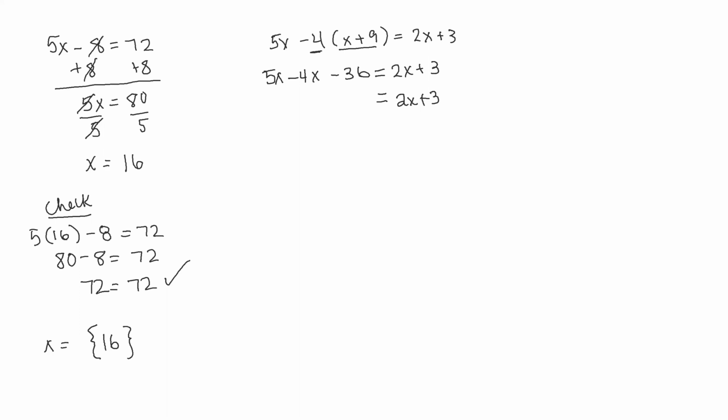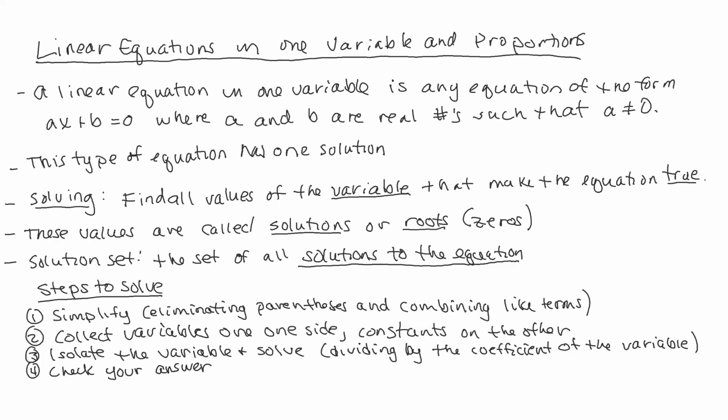The left-hand side needs a little work. If I look here at the 5x minus 4x, I can simplify. So 5x minus 4x is just 1x. And then there's nothing to combine with the -36, so I bring it down. So at this point, we have completed step 1. We've simplified. So again, simplified means the left and right have at most one variable term each and one constant term each. Now we're going to look at step 2.